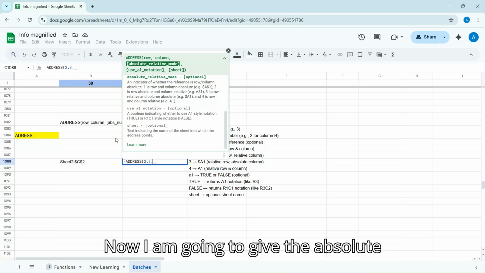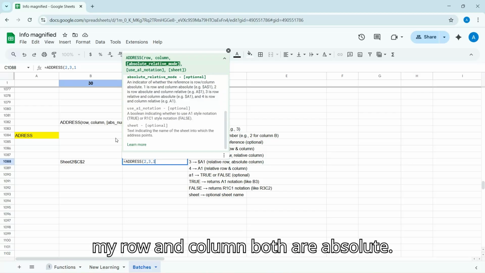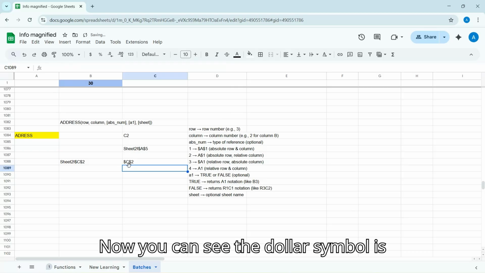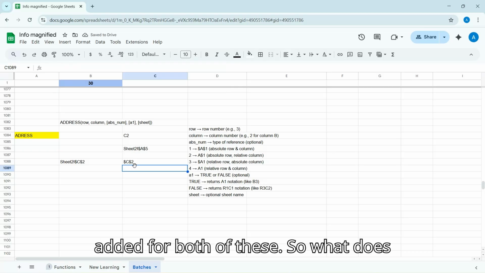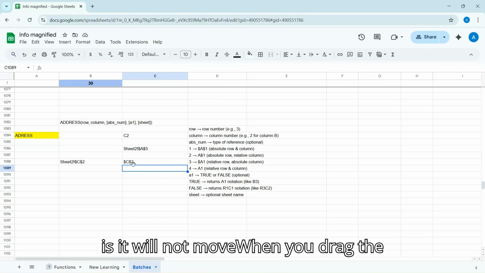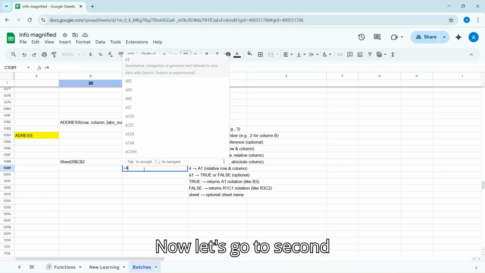Now I'm going to give the absolute relative mode as 1, which makes my row and column both absolute. Now we can see the dollar symbol is added for both of these. So what an absolute reference does is it will not move when you drag the formula, it will stick to C2.